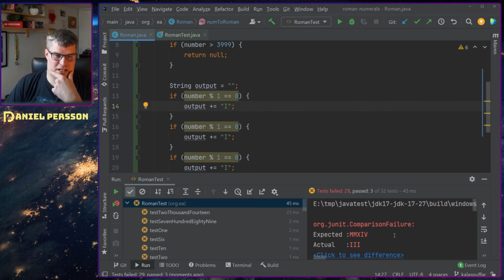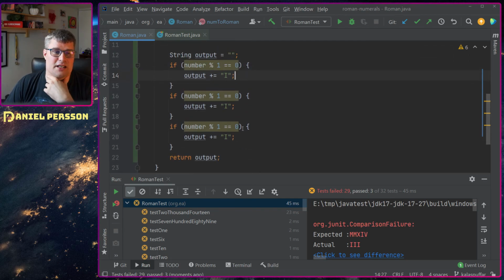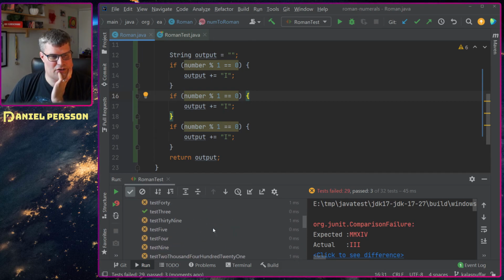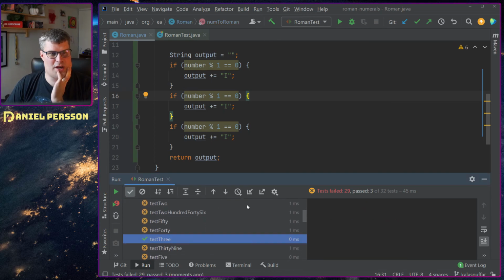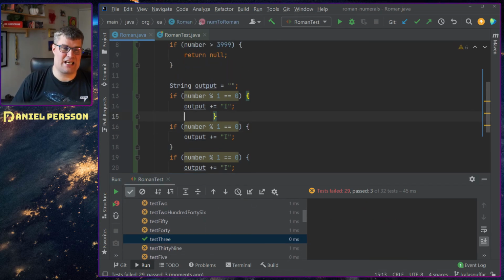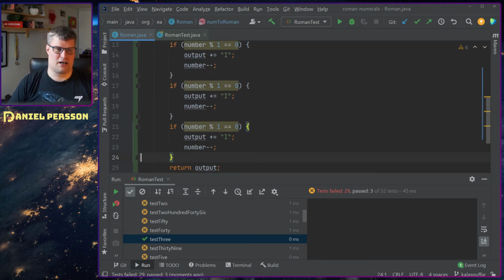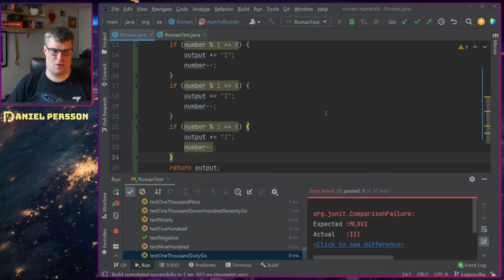Okay, I got only 29 as well, because it is actually divisible by a lot more things. So too large, negative, and 3. Yeah, because I need here as well to take the number and decrease it, of course, because I need to remove that number. So let's see here, I should get a few more.